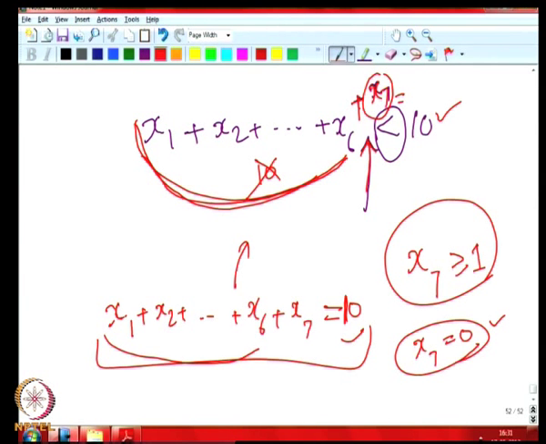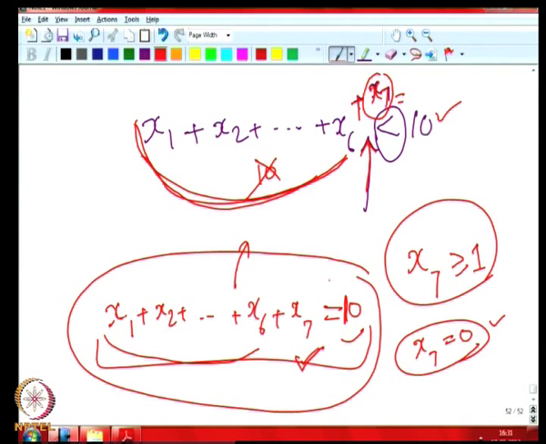That will be at least 1. So, that will be a solution for this new system of equations we have written, right. So, therefore, there is a bijection between the solutions of this equation and the solutions of this inequality. So, we just have to solve this new problem instead of this problem, right. So, therefore, we concentrate on this new problem.